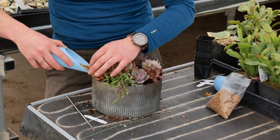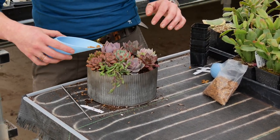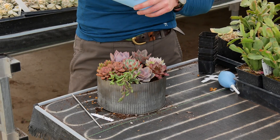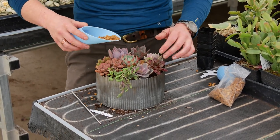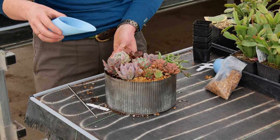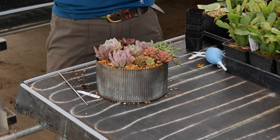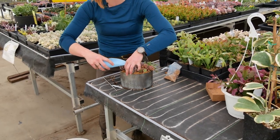The other top dressing I find I use a lot is the tan deco pebbles, because like these mini river rocks, it's a pretty neutral color. It works with all of the colors in this arrangement, especially because a lot of succulents change colors throughout the year. That's why it's nice to have neutral pots and neutral top dressings — the colors are going to complement no matter what your succulent color is doing. In addition to making it look really polished, a top dressing also creates a barrier between the leaves of your succulent and the soil. After you water, the soil is going to be a little bit damp and you don't really want succulent leaves resting on damp soil — it creates little humid pockets and succulents don't love humidity or moisture. It's just helpful to keep them dry.